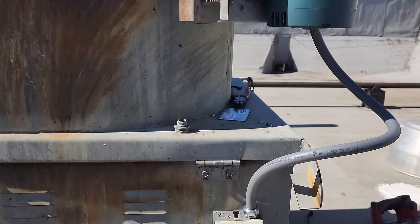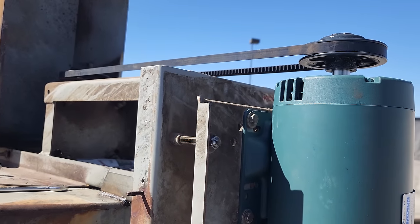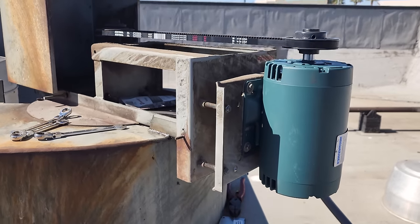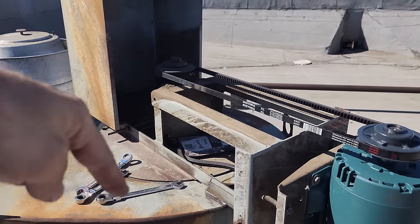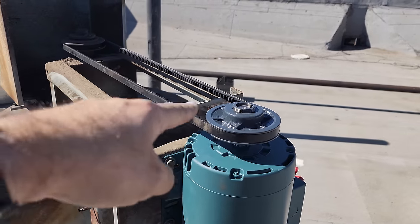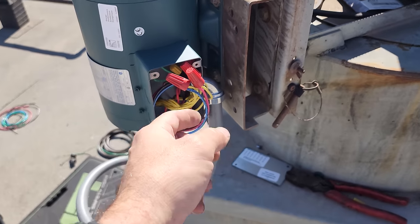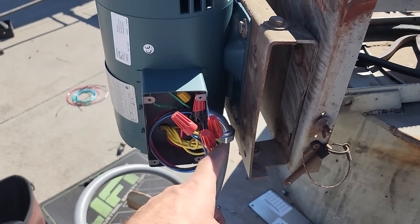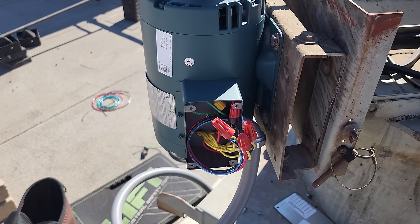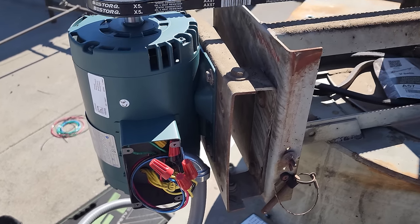All right, got it all wired in as best as possible. This definitely needs to be replaced. We're going to bump it to see if it's going in the right direction. And it is not going in the right direction. You can clearly tell from this style of fan the rotation should be this way. There's also a rotation arrow, so we need to reverse the rotation. We can very easily do that at these connections right here. So we're going to flip two phases and tape them all up, and then we're going to start it up and test current and voltage when it's running, just to make sure we're not getting a voltage drop.